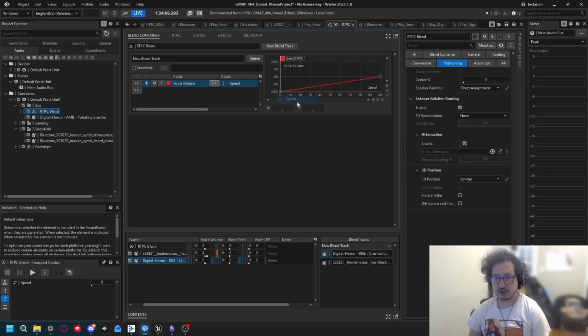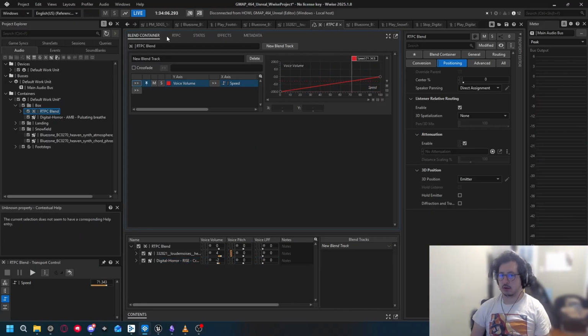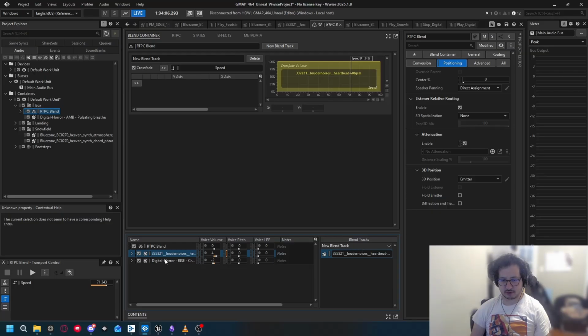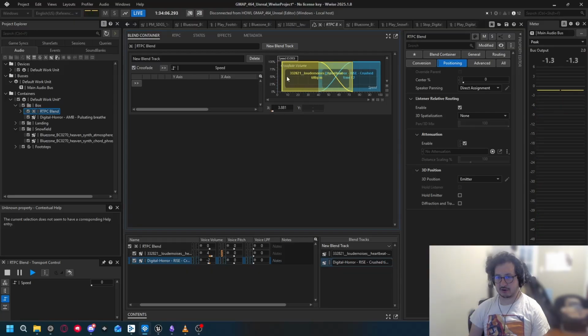And for that, we are going to use the same speed measurement. So basically, when speed changes, that is going to happen. Oh, okay, no, I made a mistake. So if we select crossfade, sorry, and we select speed, here we're going to see the track using both of our sounds. There we go. So now we see, as we make the transition, how it goes from one thing into the other.